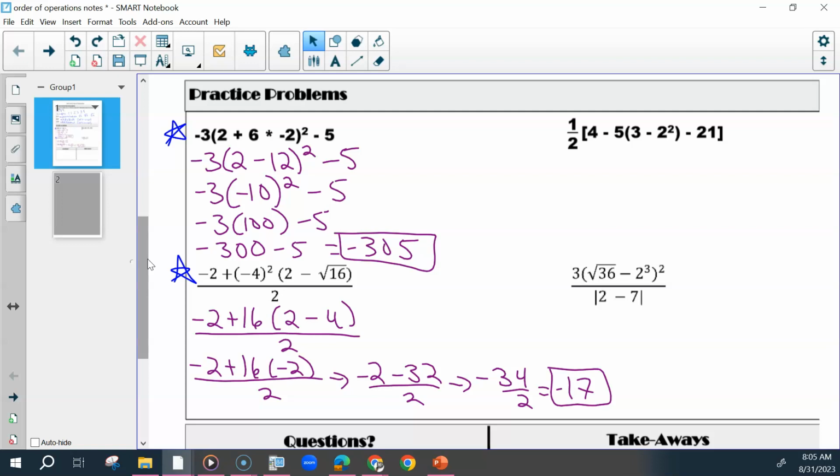Okay. So when I press different buttons on the calculator, I want you to do the same thing. That way you know how to do it, and then can write it down so that you can refresh your memory or go back to your notes and remember how to do it as well.